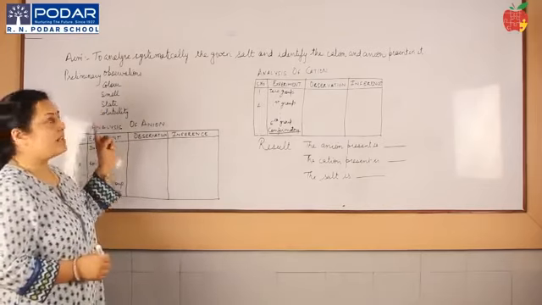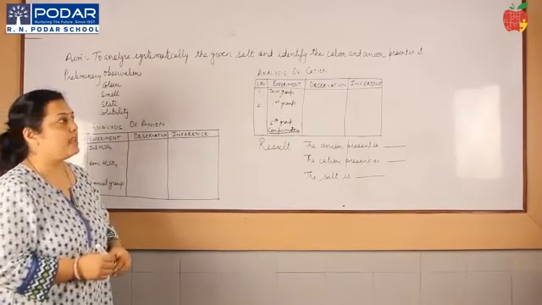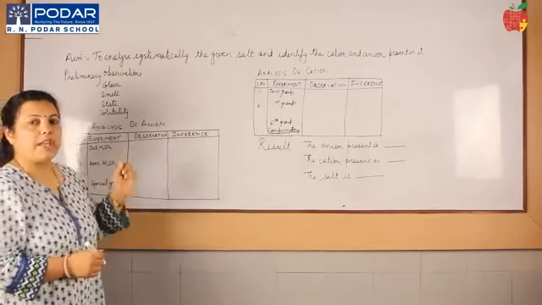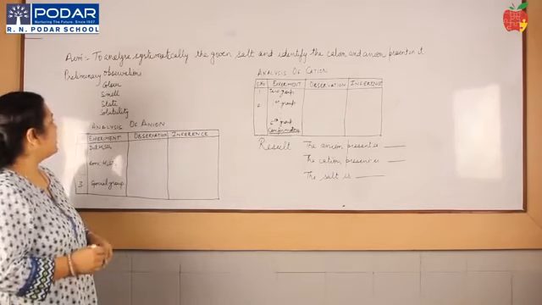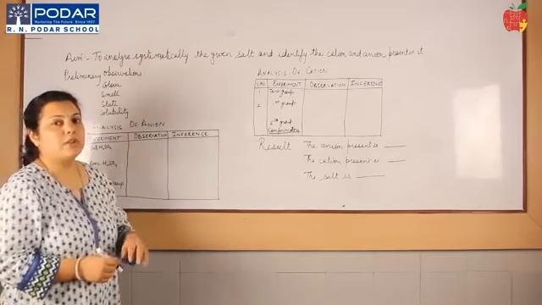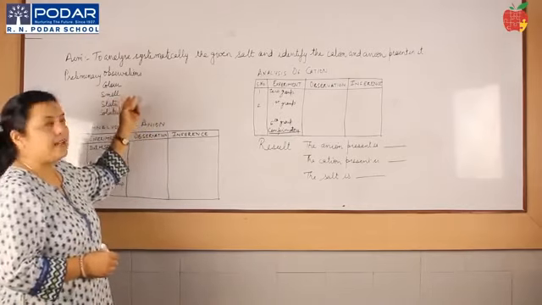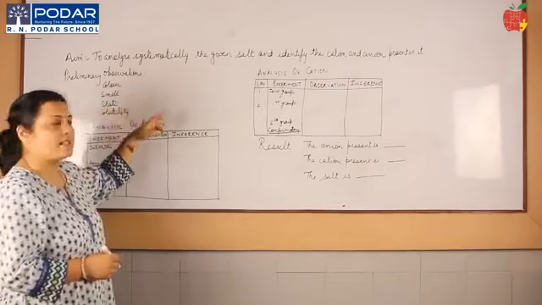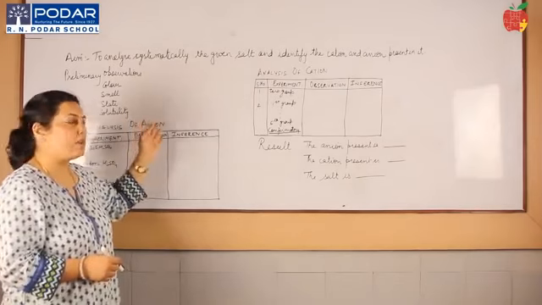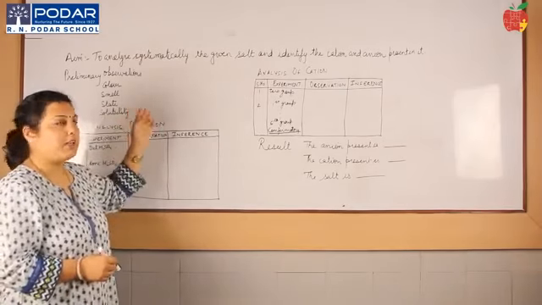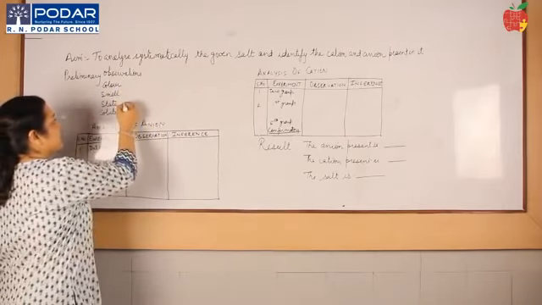The first thing that you will write is the aim of the experiment, which is to analyze systematically the given salt and identify the cation and anion present in it. So the aim has to be there. After the aim, you will write down your preliminary observation: color, smell, state and solubility. This we've already discussed. For example, if you are given a copper salt, you will write the color as blue, smell, copper sulfate doesn't have any smell, state is crystalline, and solubility, it is a water soluble salt. Some of the salts are partially soluble, so you can mention partially soluble over there. If the salt is white, you mention white. So all these things you will have to write.